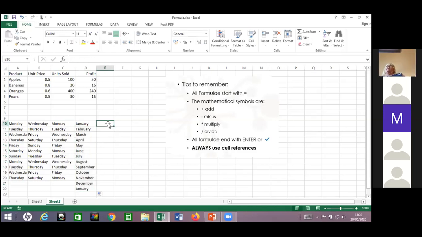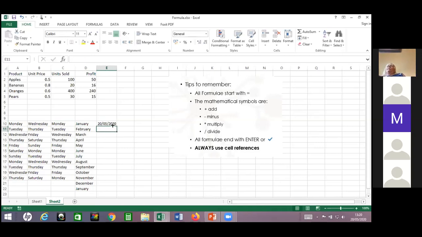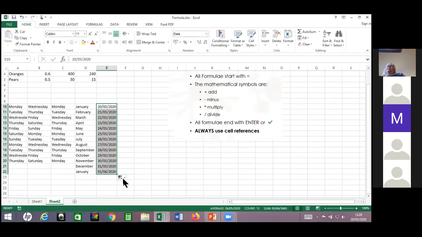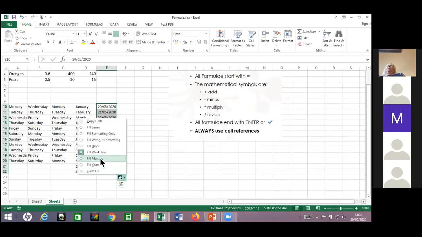So if I put in today's date, and then copy that down, then it automatically populates it. Again, you get the option to say, can you only give me the weekdays? And then that leaves out the weekends. Or actually, can you just update the months so it remembers it's the 20th, and if it needs for any reason to be annual, you can just actually only the year. So that can be really handy depending on what you're trying to do with your spreadsheet.